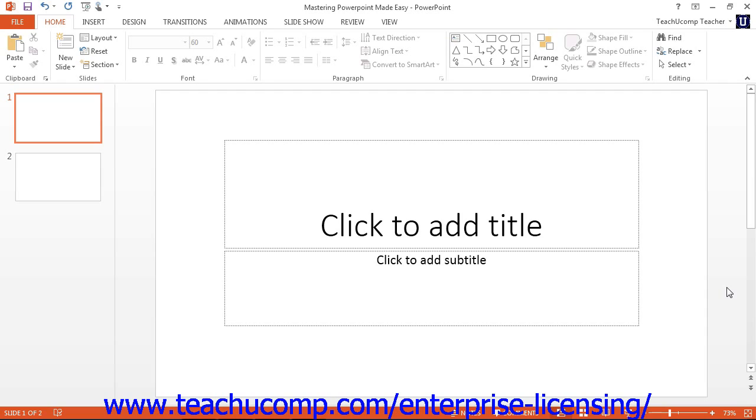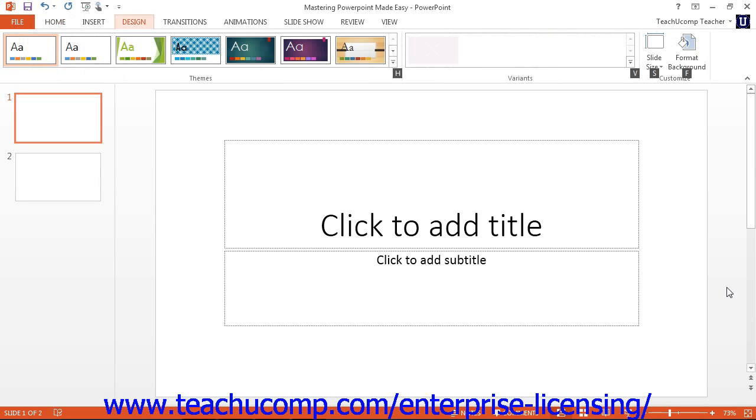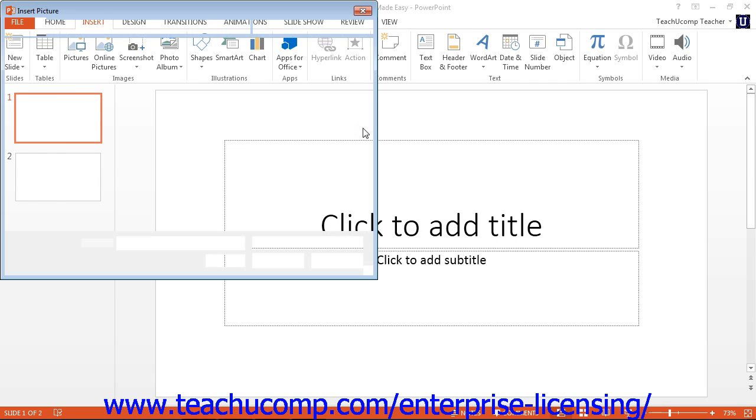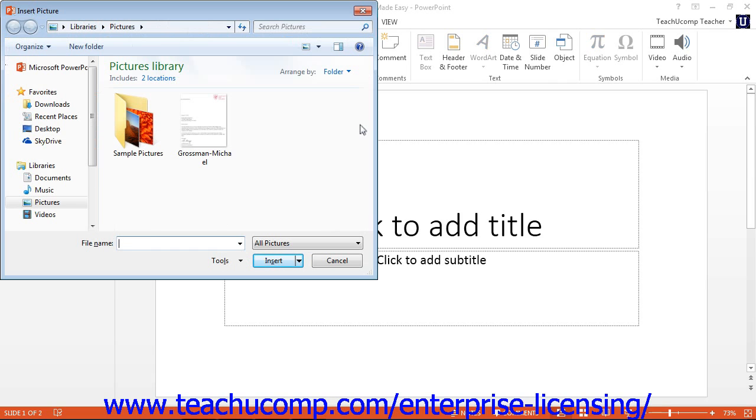First, press the Alt key on your keyboard to display a set of key badges next to the various objects in the ribbon and in the Quick Access toolbar. You then press the key on your keyboard that corresponds to the command function that you wish to show. For example, I will now press the Alt key and then the P key to open the pictures in the Insert tab. This will allow me to insert a picture into the PowerPoint presentation.